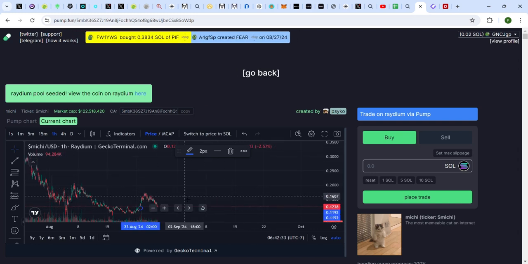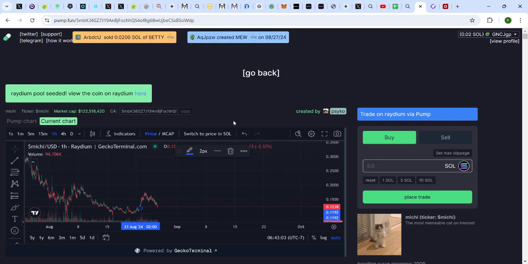So here, these are the highest ranking coins on Pump.Fun. This is the history of Pump.Fun. I think Michi has the highest market cap, and it was launched from here. So let's imagine you want to buy now. As you've connected your wallet above here, we're just going to click on buy. You input the amount of SOL you want to buy with and place your order. You buy as fast as possible.